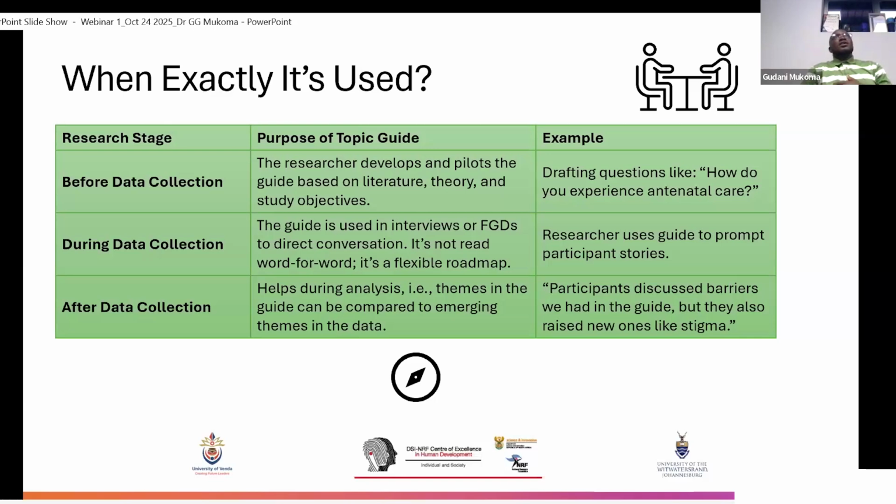For example, if you are talking about the issue of losing weight, or obesity, and a participant is talking about different experiences of living with obesity and so forth. And within that conversation, this participant just tells you, okay, at some point, someone told me about using Ozempic as a quicker way of losing weight. You would want to understand what exactly Ozempic is about. What was the experience with using Ozempic? Did they use it? Or if they did not use it, what was their stance in regards to that?